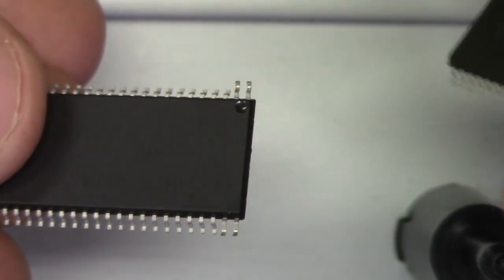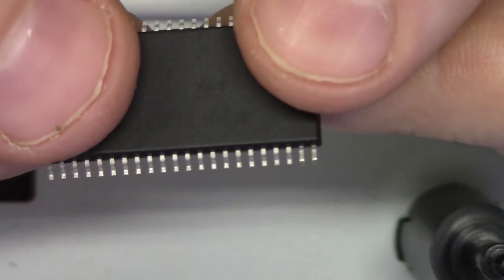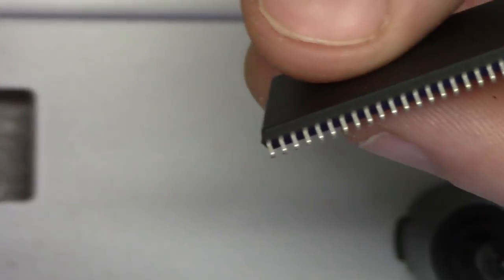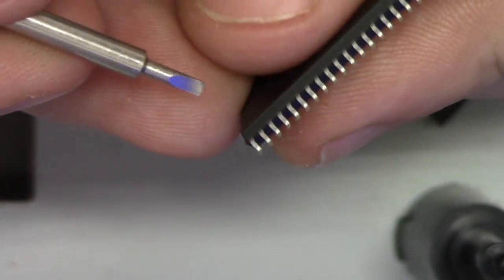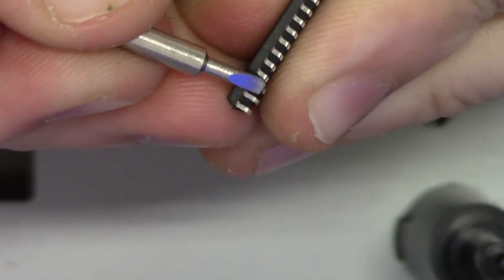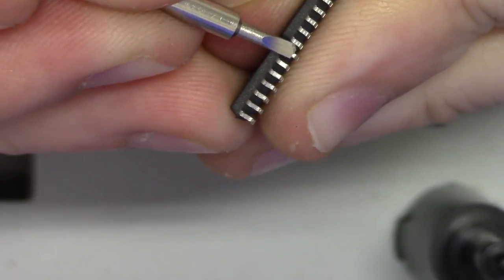Now to combat this, I'm going to pick one side, and I'm just going to push all of these pins inward. You can do that with anything. I think I'll use my flat-headed screwdriver. Just to show you, I typically don't do this, but this is a safe way to do it. So I'm going to hold the memory just like this, and I'm just going to start pushing in. Pushing in, pushing in. Repeat all the way down.